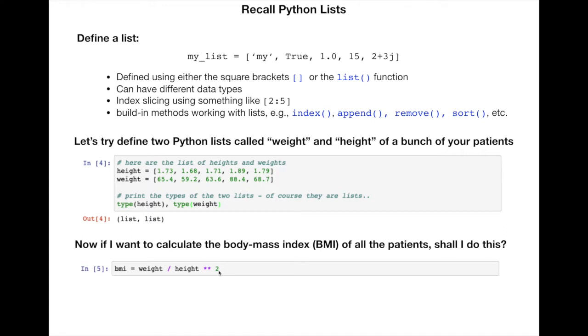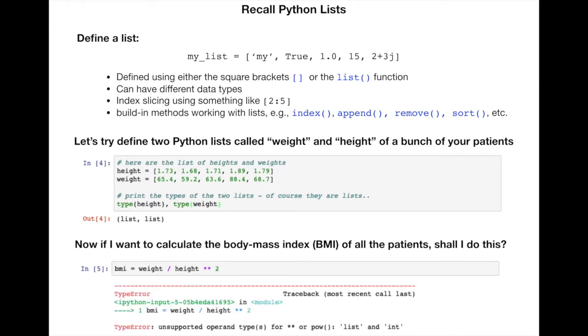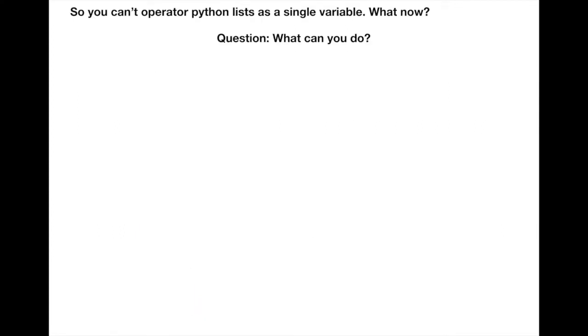But if you try to do this, Python will tell you it's a type error, right? So this is an error message, which means that something's wrong with your code. And this is the type error, which is the actual error message, says unsupported operand types for double star or power, list and int, which means that you cannot use lists by doing operations like that, which is not allowed, right?